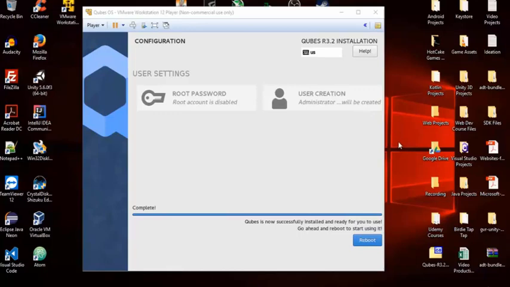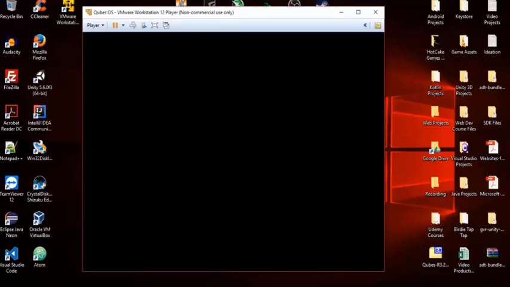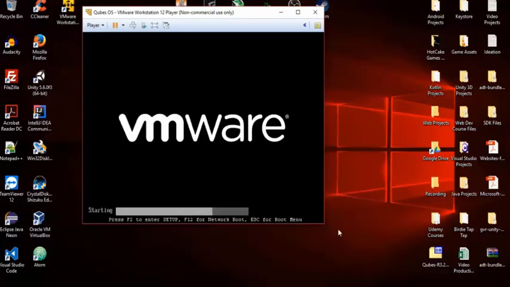Alright, so once the installation is complete, it'll take a while, by the way. It took about 30 minutes for me, and I'm sure it'll take about the same time for you. It's basically going to say reboot. Now, if you have not set your user creation right here, this will not be grayed out. So just go ahead and click it and enter your username and your password. And once that's done, you can just hit reboot right here, and that will reboot it, and you'll be able to use Qubes OS.